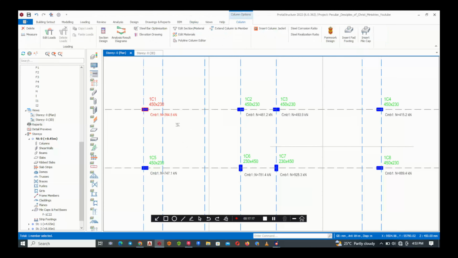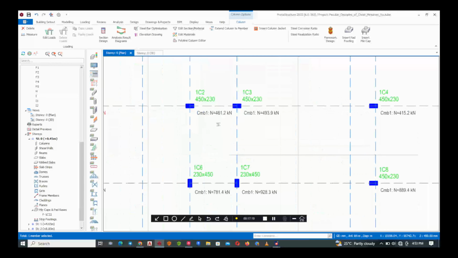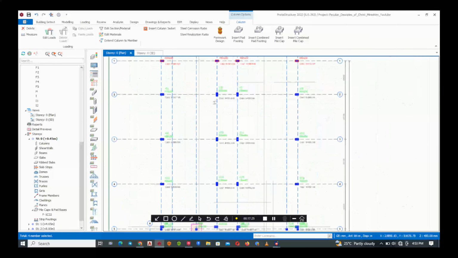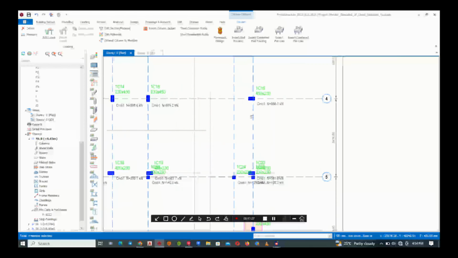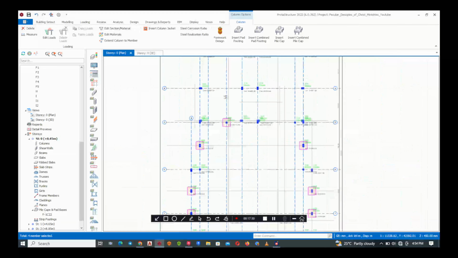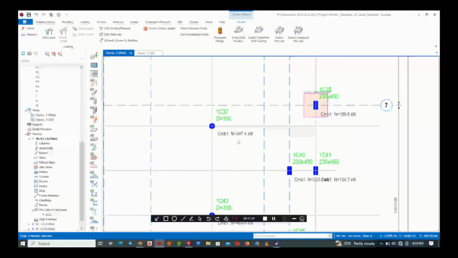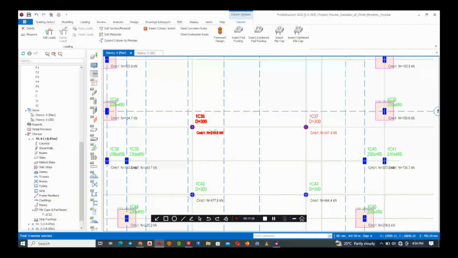This is 500. We can use this. This is lesser than 500, lesser than 500, lesser than 500. All these are greater than 500. Lesser than 500, lesser than 500.